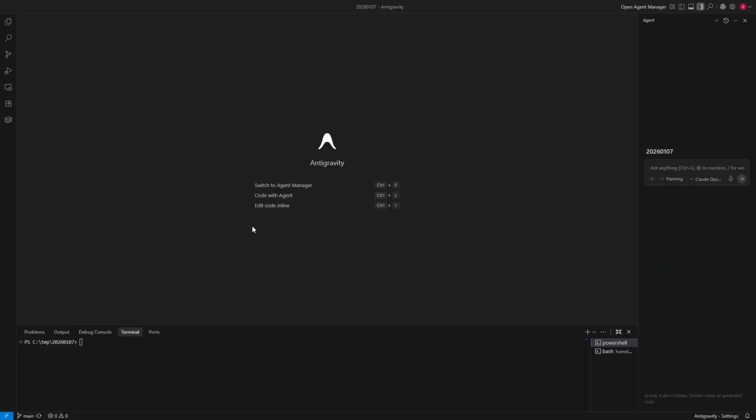All right, so what we have now is the Google Anti-Gravity, the Agent First IDE. I have done a few videos about this, and that is what we are going to use today. Here it looks pretty similar to what you would see with Visual Studio Code. You have your terminal down here at the bottom. We're going to have our code base right here in the middle, and then we have our agent here on the right side.